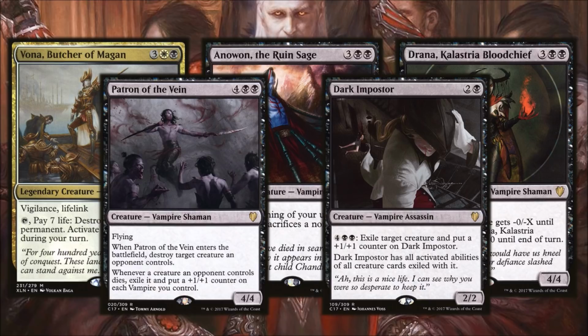And then we also have Dark Imposter. It's a great late game mana sink. Exile target creature, put a +1 counter on it, and then it has activated abilities of all creature cards exiled with it. I love Dark Imposter. It's one of my favorite Magic cards. I built an Assassin's deck when I first got into Magic. And I always remember the time that I got down Dark Imposter and had a lot of mana and started exiling all my opponent's creatures, and my opponent rage quit on Magic Online because I had Dark Imposter online, and I had a ton of activated abilities. So always love Dark Imposter.